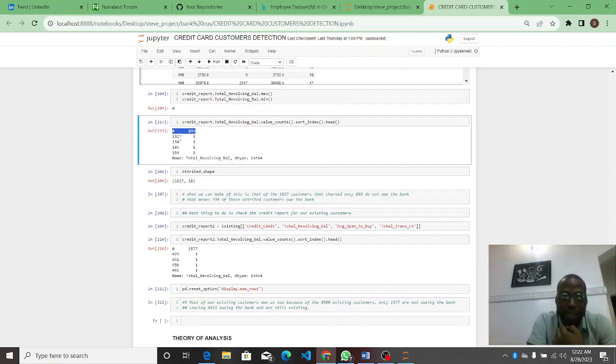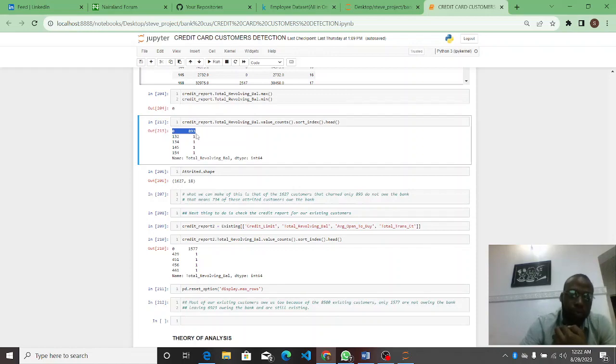whatever reasons they chose, we have to apply it to all of them. We have to apply the majority rule here and say all the individuals that churned the organization churned because they do not want to make use of the credit card for their day-to-day transactions anymore, and they just want to pay with their normal banking system, with cash, and the like. So that's basically my analysis for why they churned the organization.